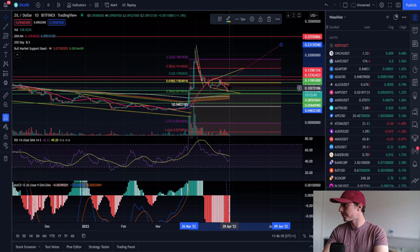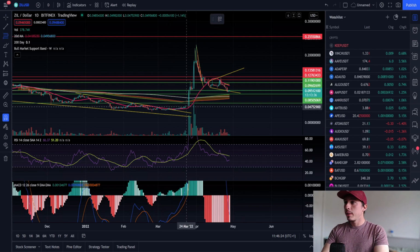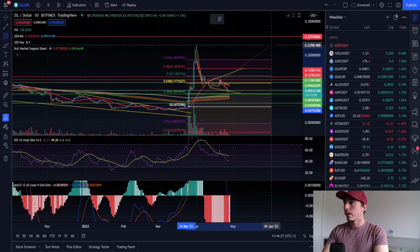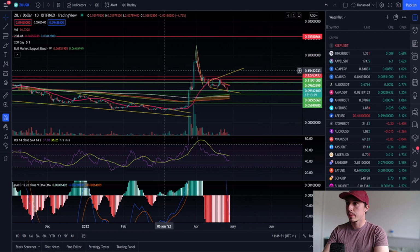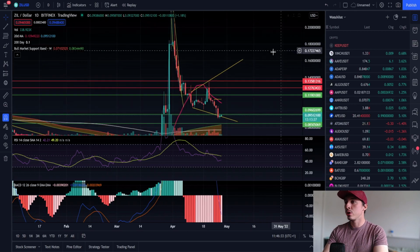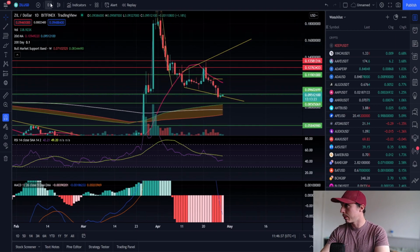Now when we look at the Fibonacci retracement over here and take the first and foremost impulse, and when we take a look at the ZILLIQA price on the Fibonacci retracement, we do fall just above that 0.786 Fibonacci level, which does usually indicate a nice area to potentially buy and accumulate some more cryptocurrency at this particular level.